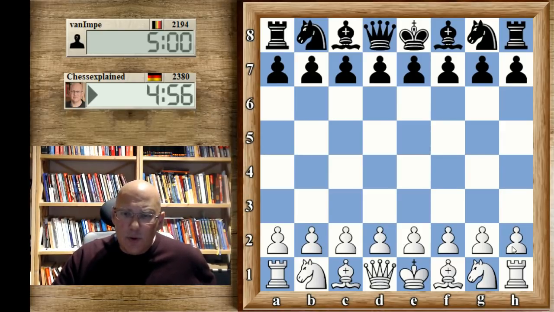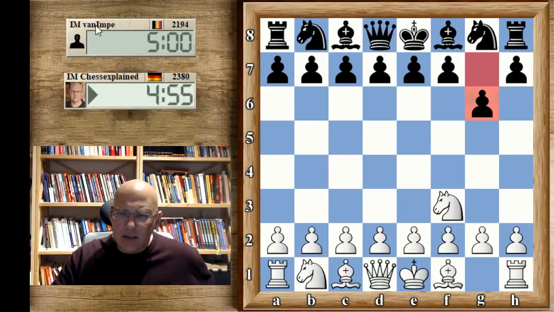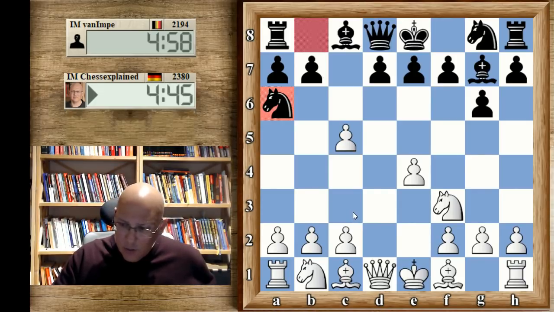Let's see the first game, playing Van Impe. Okay, I'm going knight f3 here against him. I'm a little bit surprised that he's got the Belgium flag. This is an IM from Germany usually. Okay, let's go back to an e4 position. And yeah, this is not a particularly great line that he plays, but he always plays that, and I don't understand why.